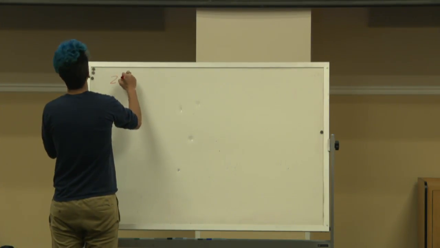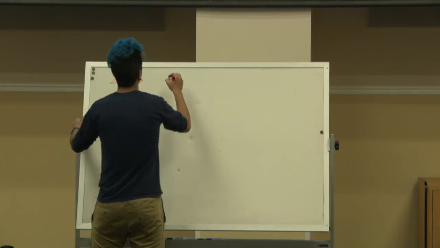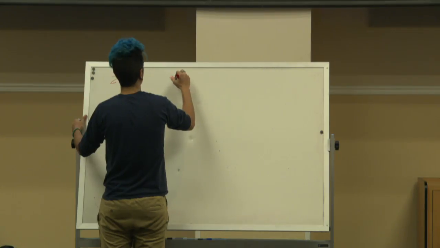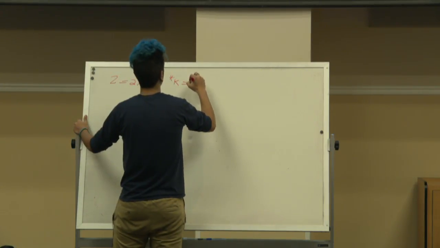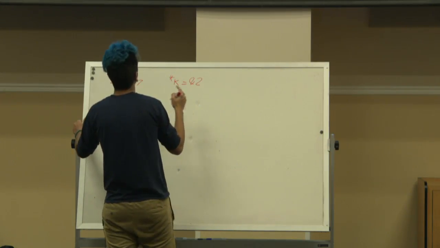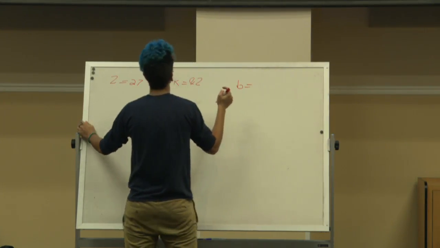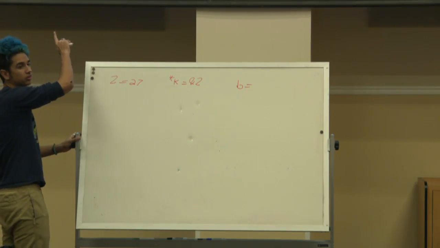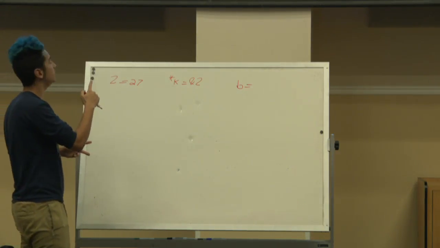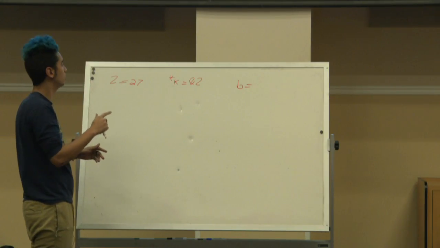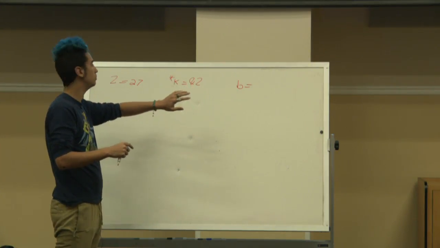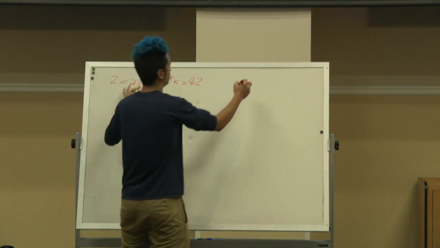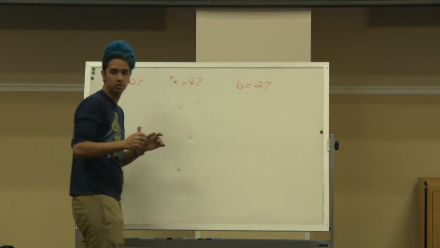So we're given Z equals 27. We have pointer K is equal to the address of Z. And then we have B is equal to dereferenced K. Everybody sees the difference there? We declare it with an asterisk to indicate that it's a pointer, and then right away we dereference it. We're not saying B is equal to the address of Z. We're saying B is equal to whatever the address of Z is holding. So B is equal to 27. Did that trick anybody up?